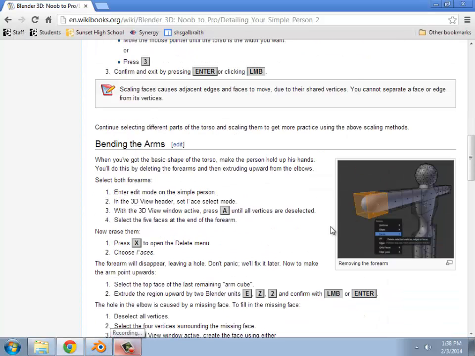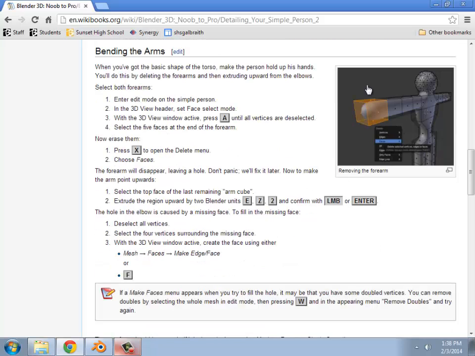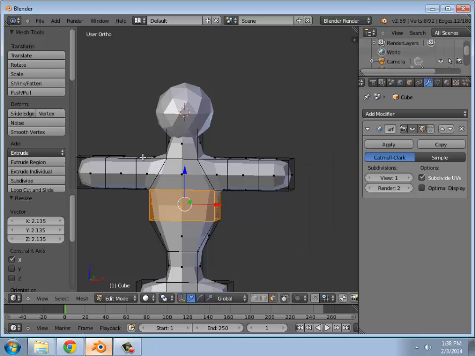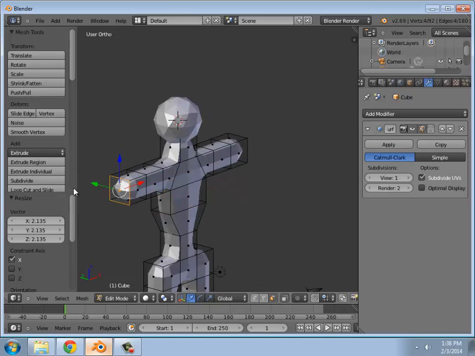The other thing we do is we're trying to bend the arms upwards. And the basic way we do that is we actually chop off the end of his arm. Don't worry, it doesn't hurt, it's a 3D model. We'll delete those, and then we'll actually expand it upwards. Now, in order to fix this hole in the end of his arm, we'll also have to add a face back in. So, time for your surgery, Mr. Man. Extrude.